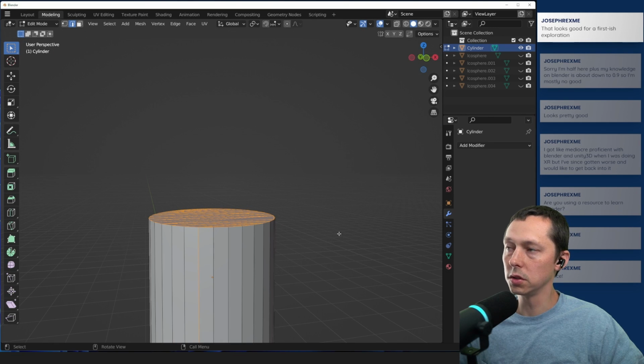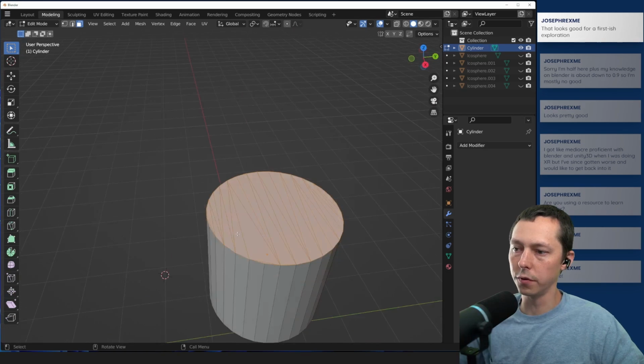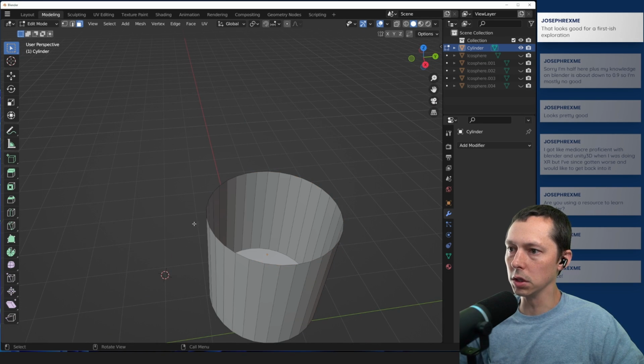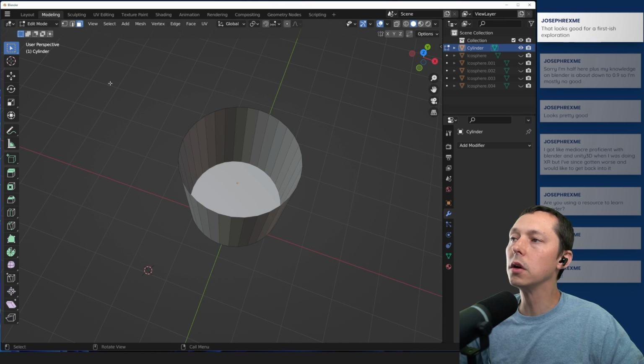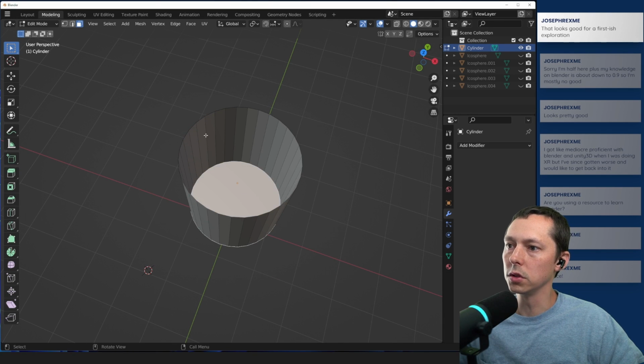So if I do that selection, I am on edges. I want to do faces. So I've got that whole face. I want to delete the faces. So we've got that. Now I can do a selection face here.